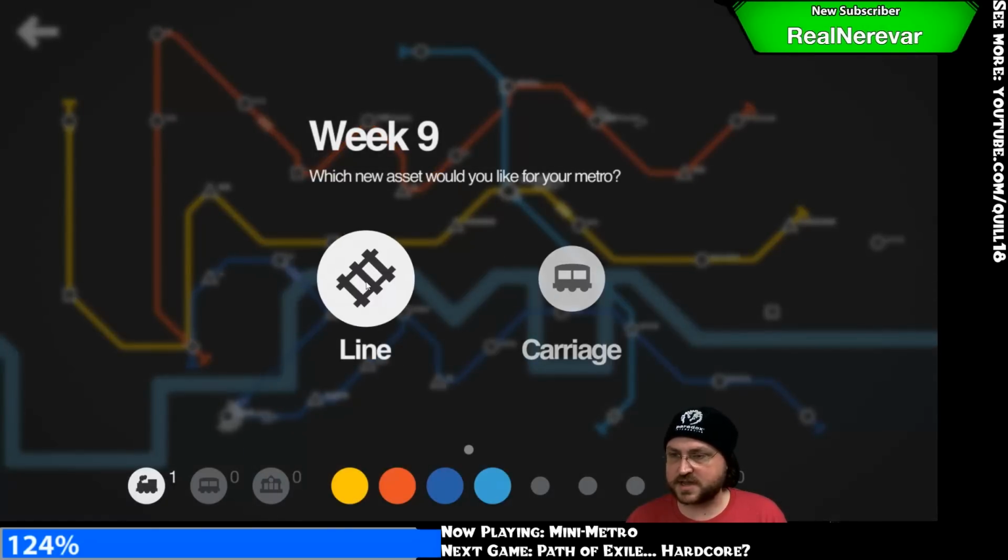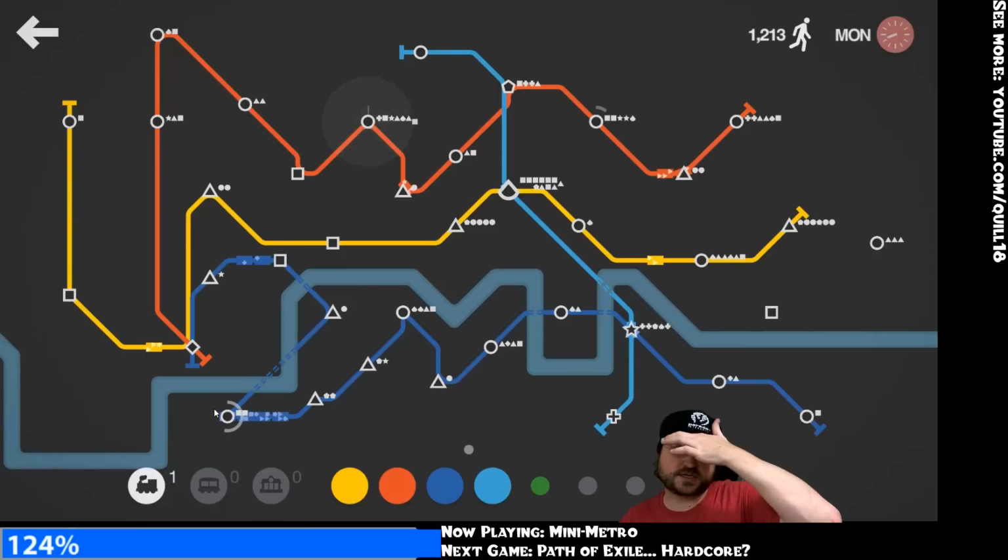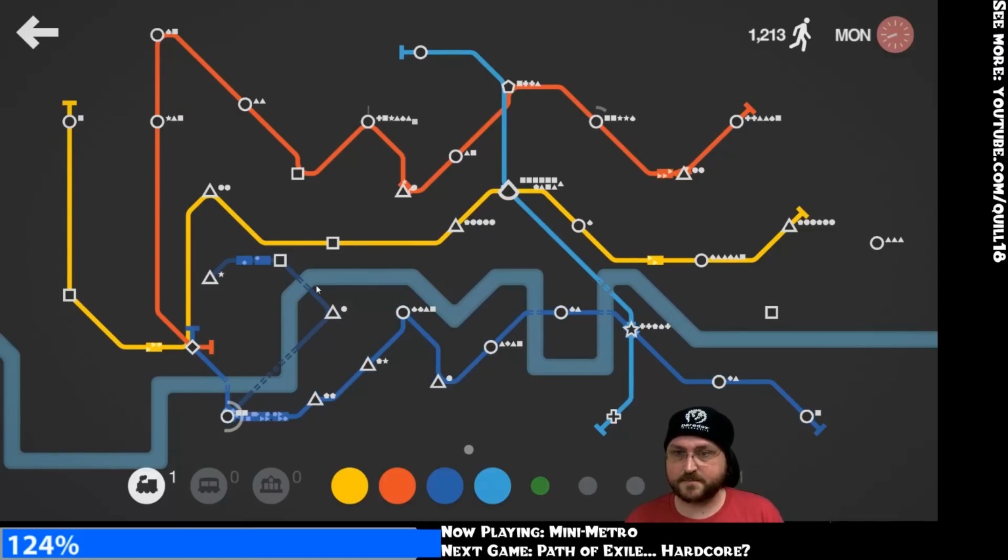Locomotive, there's an extra line. That's what we need. That's exactly what we need. There we go, which is going to save blue. And then that means I'm now in a great position, perhaps, to simplify blue by doing something like that. Maybe cut one of these in half, actually. Oh, what if we do that? What if we cut blue in half?